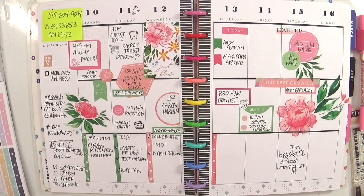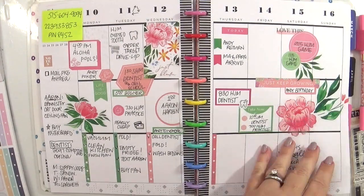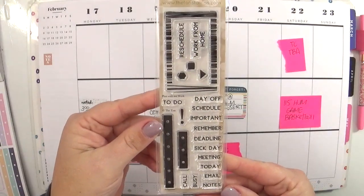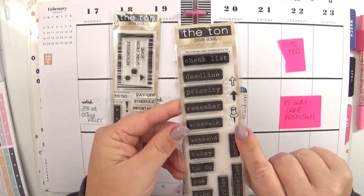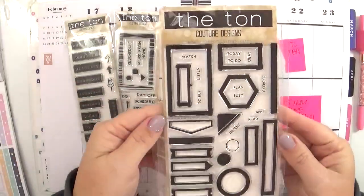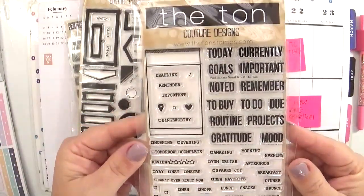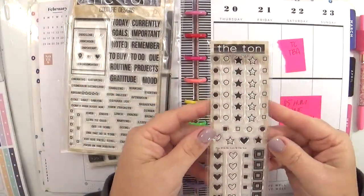There is a look at last week, and it's so pretty and floral and really springy, and I wanted to continue on the use of fun colors, so I decided that I was going to not only do that, but use a bunch of these brand new stamp sets from the Ton. They are crazy good and super, super functional.